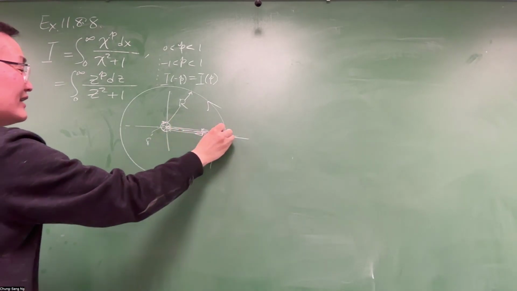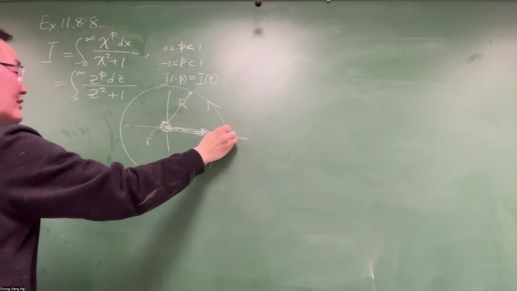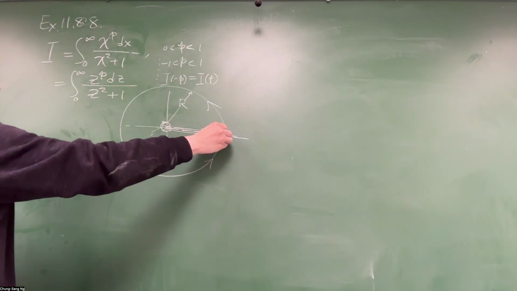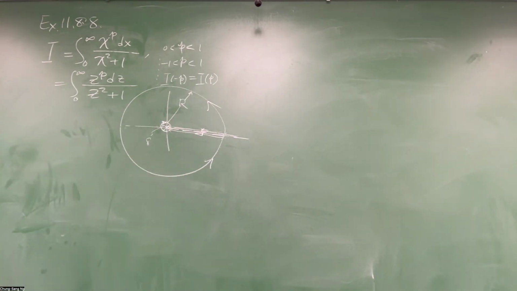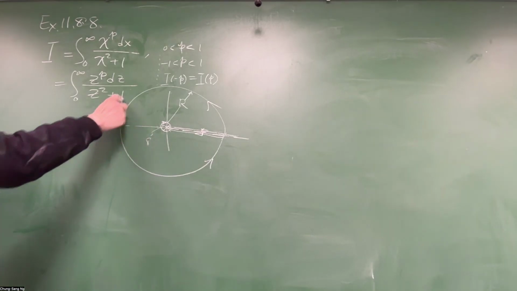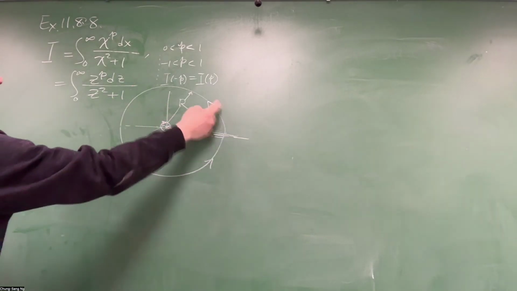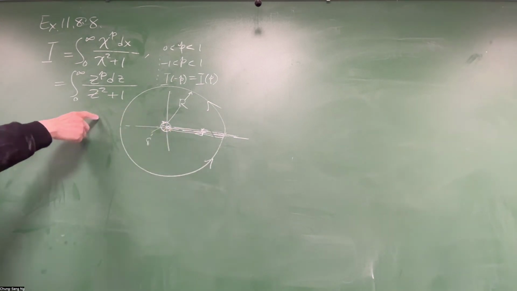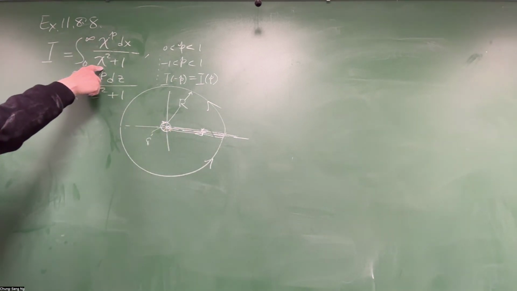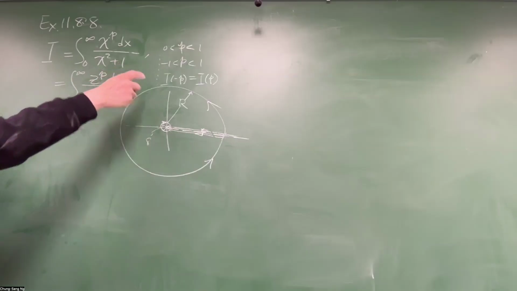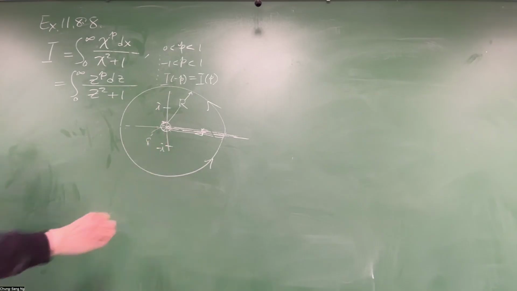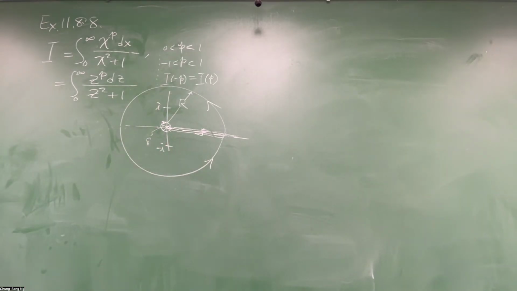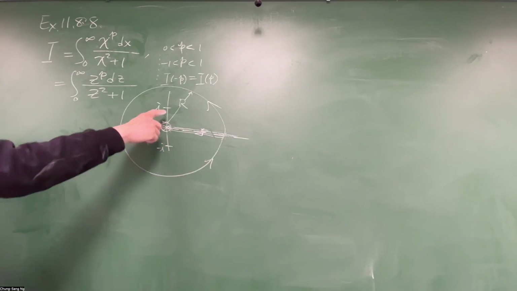To make sure you understand this contour: along the branch cut all the way around, back to the branch point, circle around the branch point. Okay, you close the contour. Then you see the singularities inside this loop. So that's a closed loop, right? And the only singularities are the zeros of x squared plus 1, which has two zeros, i and minus i. Okay, so it encircles two simple poles.